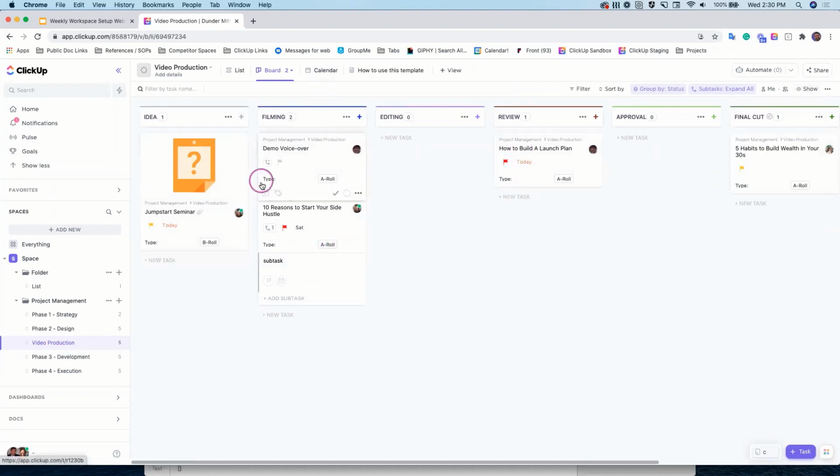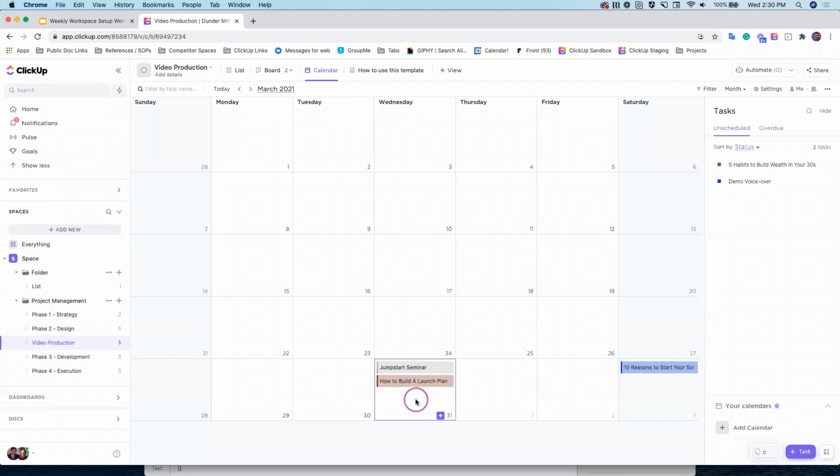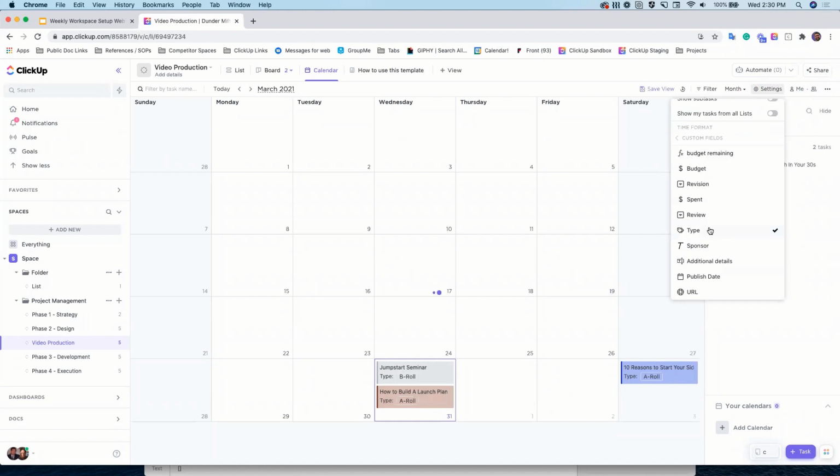Awesome. All right, so let's go over to our calendar view. Calendar view, everybody has a calendar. We live and die by our calendars. You can't get things done without being able to know when they need to be done, right? And the calendar view is a great place because you can almost function entirely from the calendar view. Again, here we have the ability to reveal different custom fields. So let's reveal that same one, the label here. We can reveal the amount of money we're spending on that particular task.